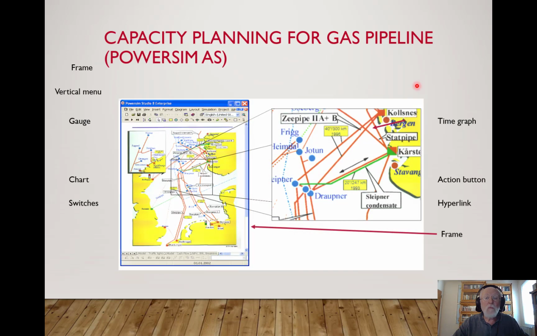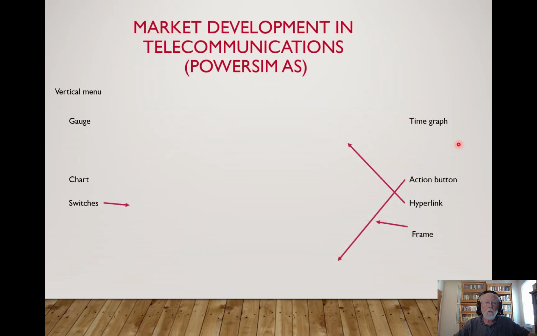Here's one for a gas pipeline. In particular, I like this one because it shows that you can embed graphics onto a diagram, and because of the nature of the interface tools, you can overlay the graphics with action buttons that are transparent. So someone could actually click on this portion of a frame, this would be a frame, and have it display a larger frame via an action button. Okay.